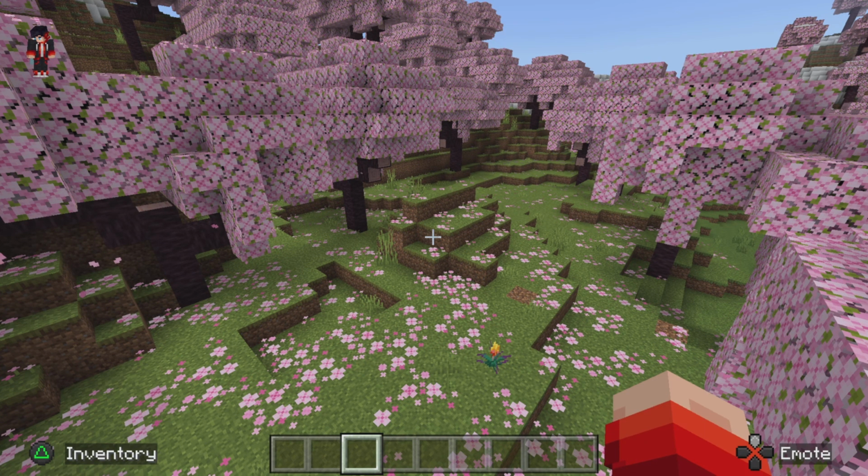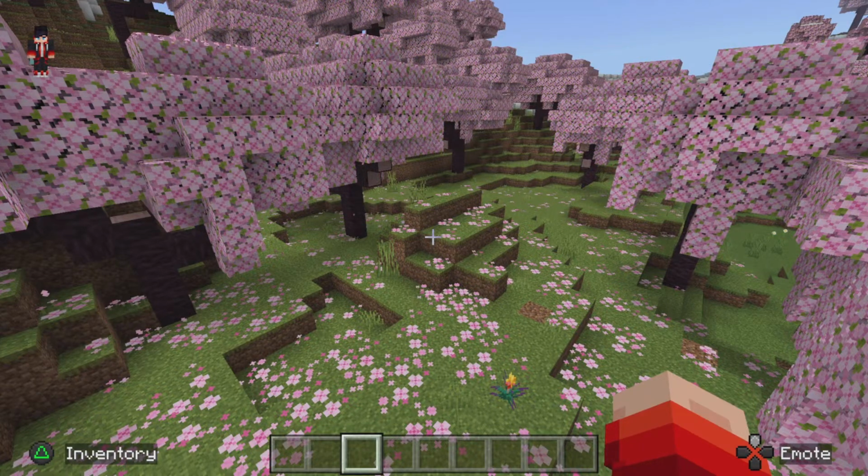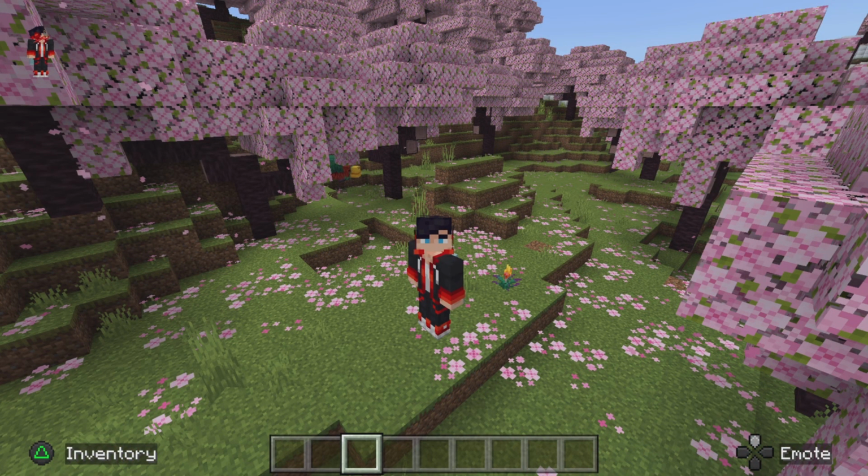So in that respect, we will be drawing on to our next tutorial. In today's episode, I show you how to make a beautiful cherry blossom starter house for your brand new Trails and Tales 1.20 world. So without further ado, let's get into it.